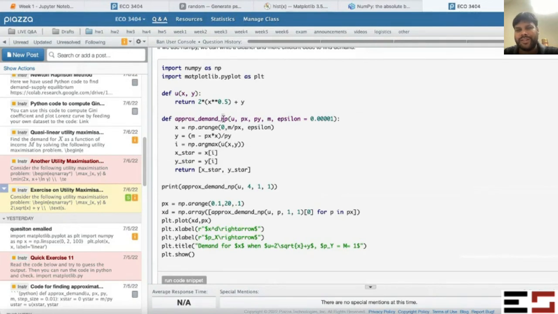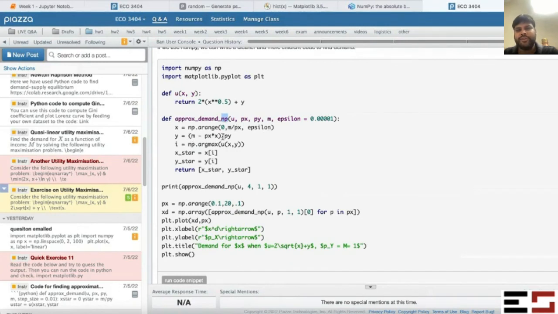I've just changed the function name, with an underscore NP. This is actually quite quick. You can just use np.arange, because you'll be checking all the values from 0 to m by px. So you can create this array from 0 to m by px with epsilon step size.